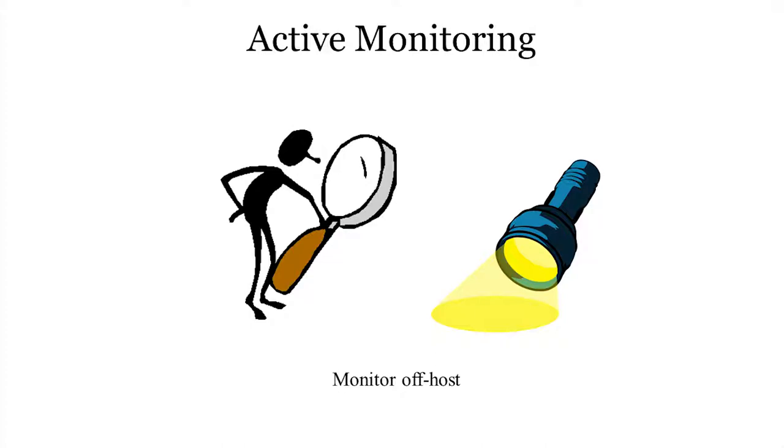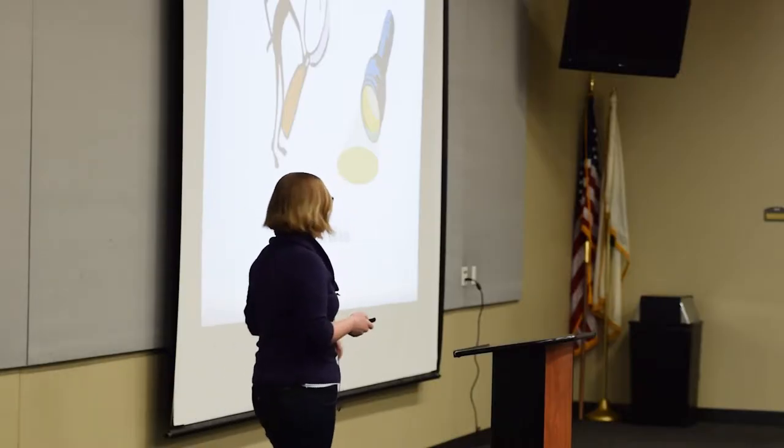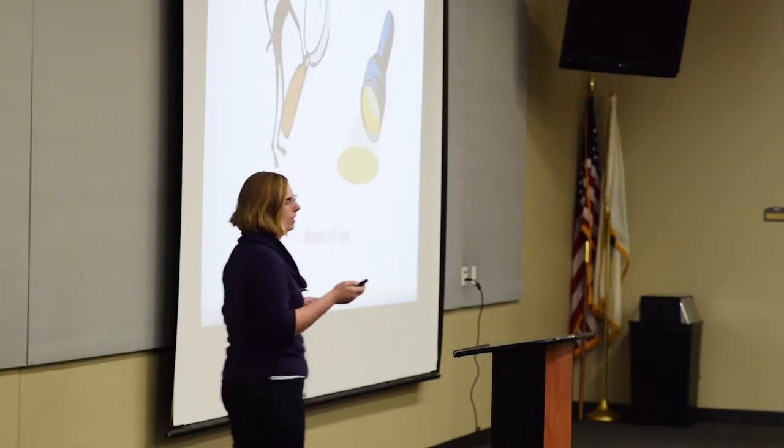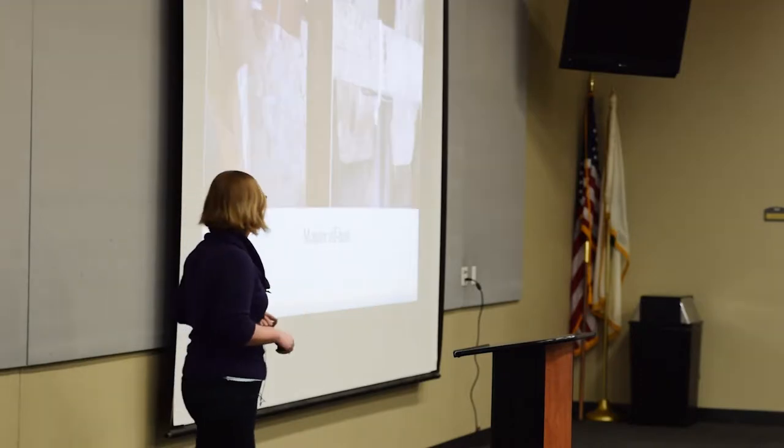For ectoparasites that live off the host, you'll have to get a little more creative. I suggest you all invest in a headlamp — go full entomologist. It makes it a lot easier to go through nest boxes and dark places. When I was doing my survey, I was crawling into all those houses with my headlamp looking for parasites. Get the kids to do this — it can be a really good activity for them, looking under perches and in hidden places.